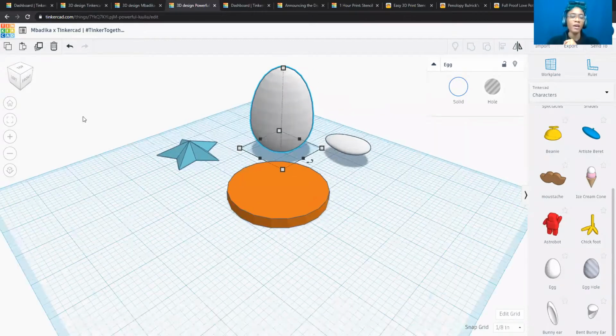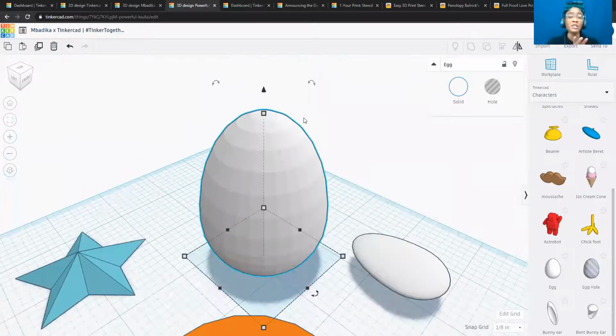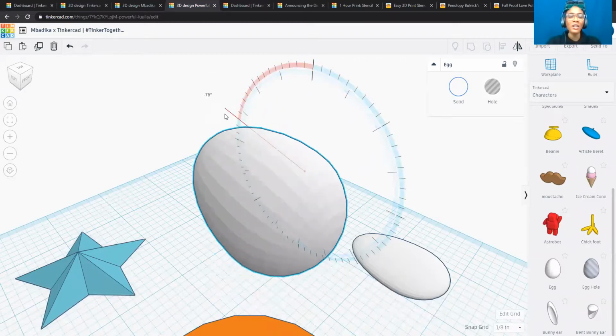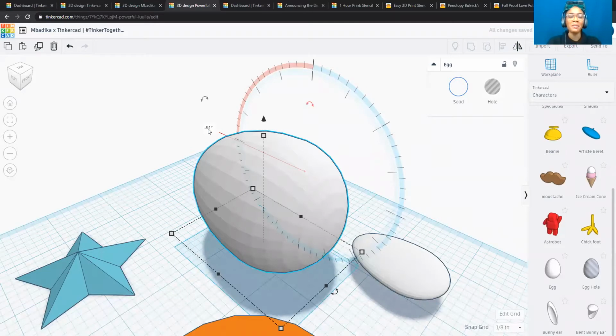Ah, no, that's not what I wanted to do. See, no matter how long you've been on the software, there's still moments that it can make you go, no! And I don't like that in my life. So I'm going to go over to my double arrow, click, move up, and I'm actually going to have it start to lie down 90 degrees. And because I missed it, I'm just going to go ahead and click -90, because you know, no matter how long you've been on the software, there's still those days. Just one of those days.